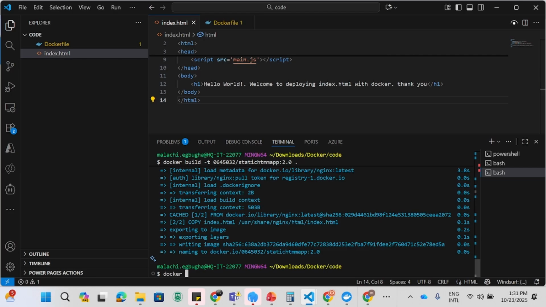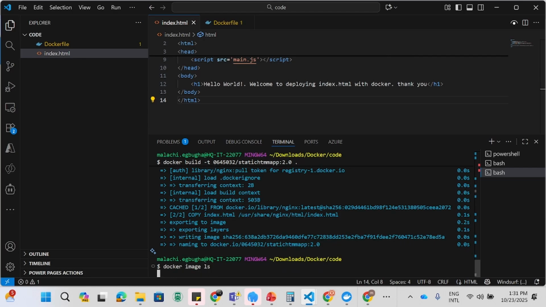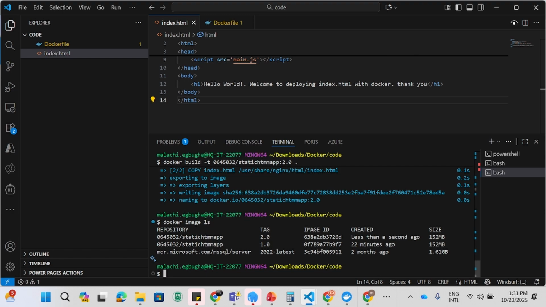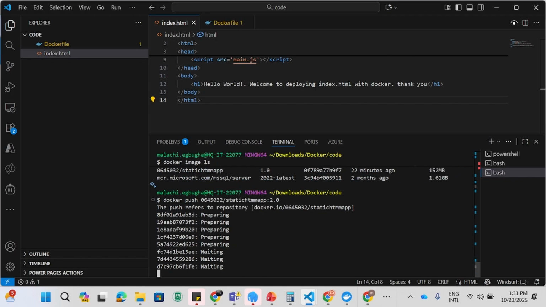If I do docker image ls, you can see we have the same image with different versions. Now I can push this image, 2.0, to our Docker Hub. It's being pushed. We'll give it some time.